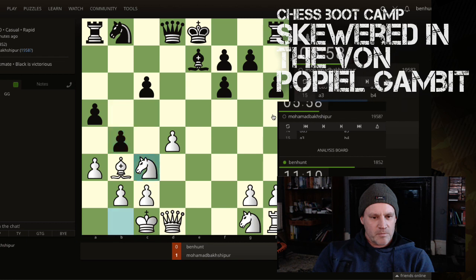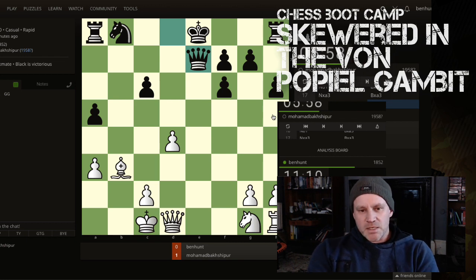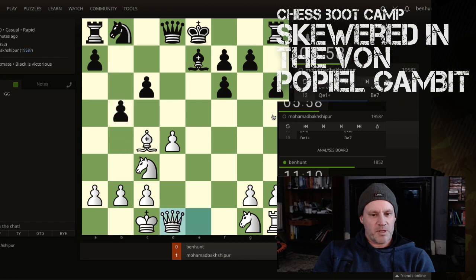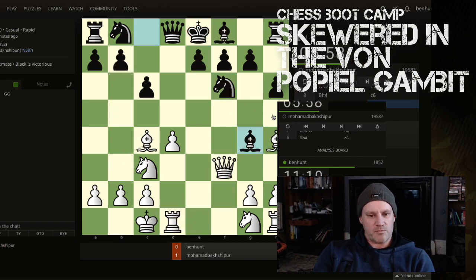But this definitely just opened me up. So yeah, that's where I think we've gone wrong. But yeah, the blunder was just missing the skewer on the queen and rook. Should have spotted that, but certainly didn't. Anyway, so von Popiel, what are we going to do?